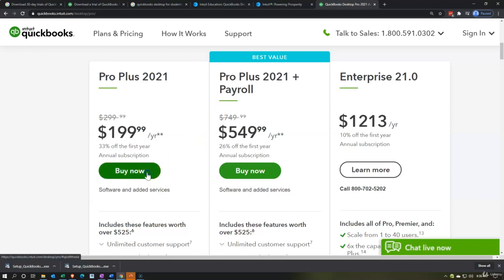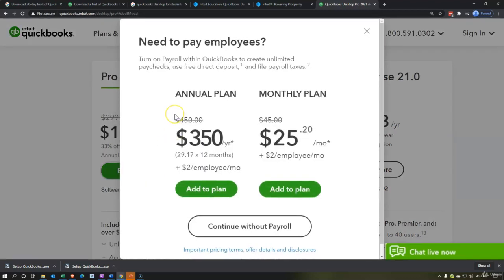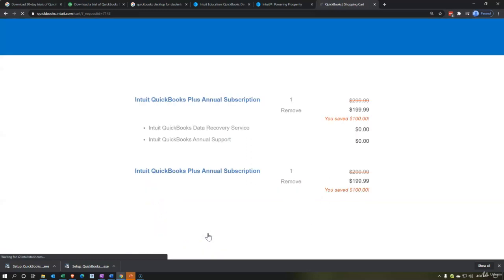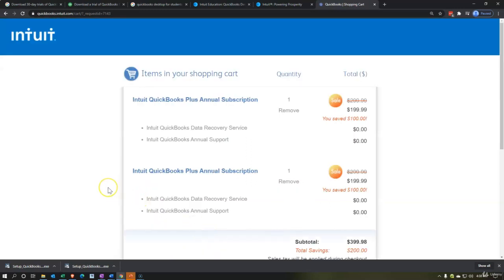So I'm going to go to the Buy Now option. Now it goes directly to a sell-up option here because they're going to try to push the payroll again. If you don't buy the payroll, they're always going to ask you about the payroll because they're going to say, hey, don't you want to buy payroll? If you don't need payroll, then you don't need that. So you can say that you're going to skip this item. Instead of adding the plan, we're going to say, continue without the payroll, please. Again, the payroll is kind of an add-on type of feature.